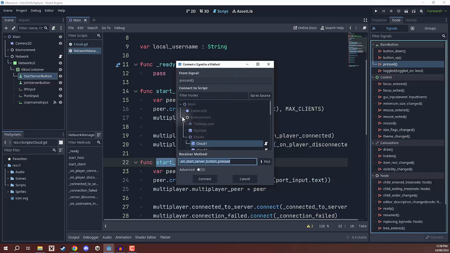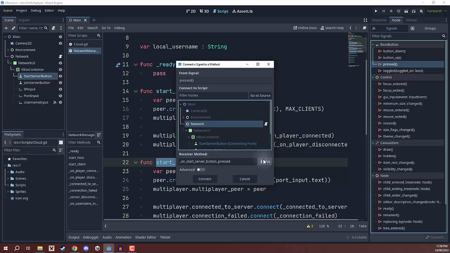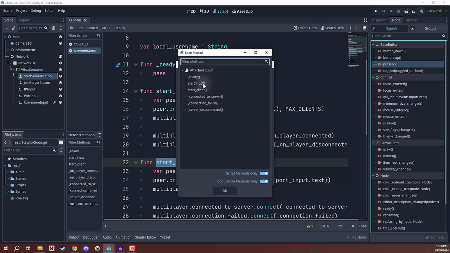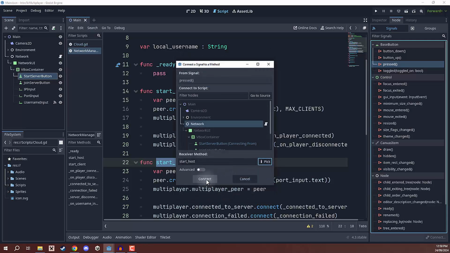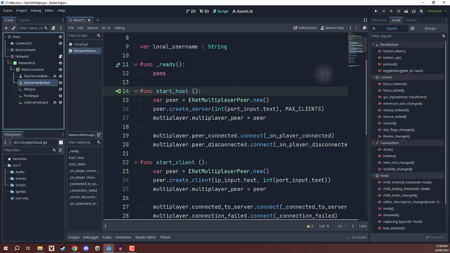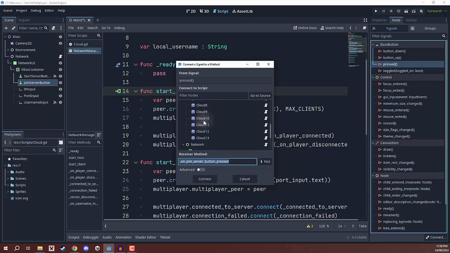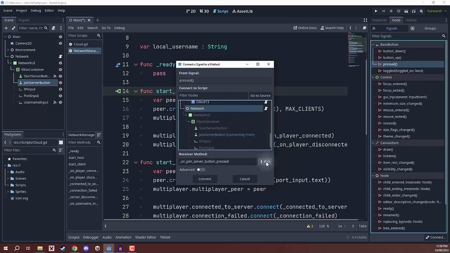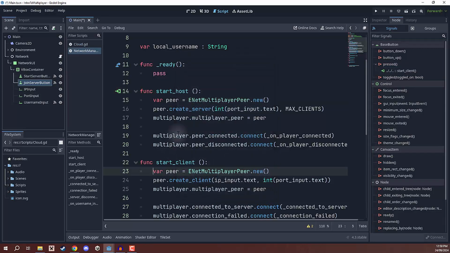We are then going to find our network node here, but instead of creating a new function, we're going to click pick, and we're going to choose the start host function right here and click OK, and then connect that. So now you should see next to start host that it is connected to a signal. The same thing we want to do for join server. So pressed, go ahead and find our network, click pick, start client, connect, and there we go.